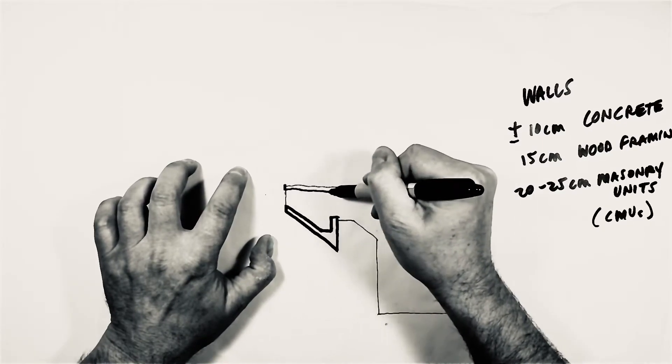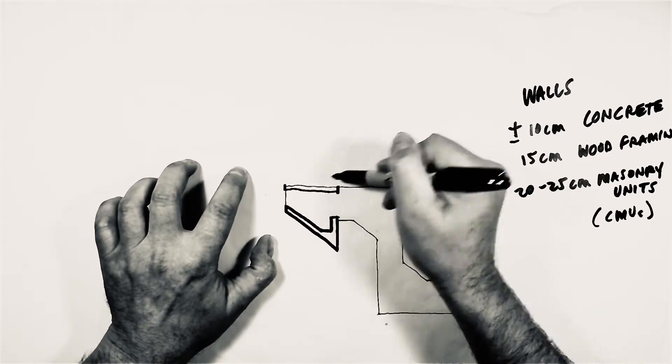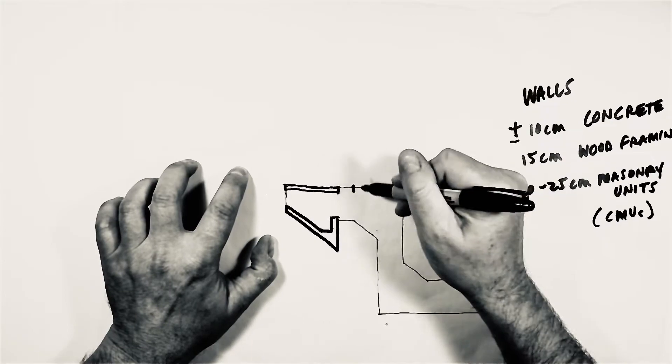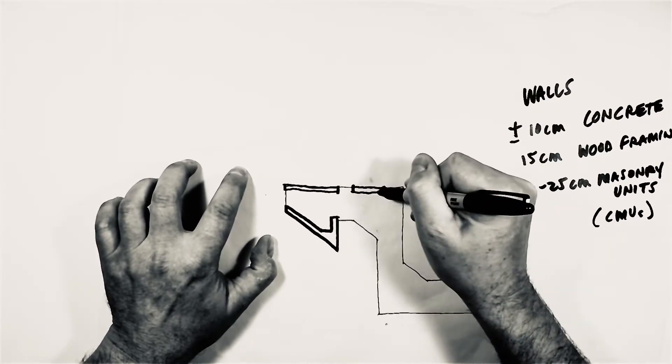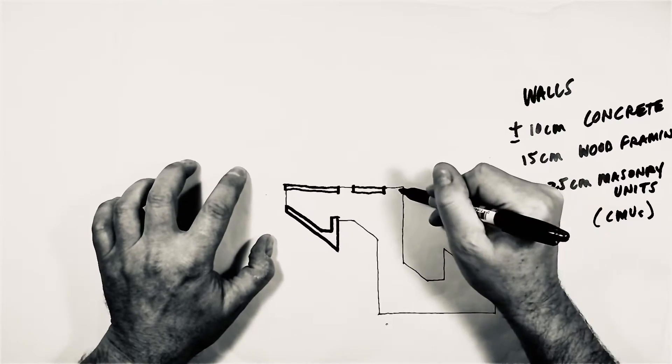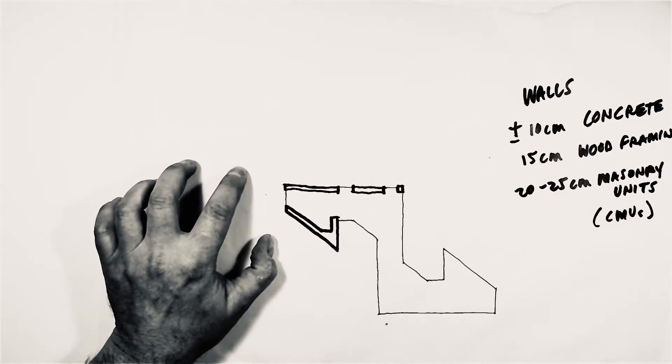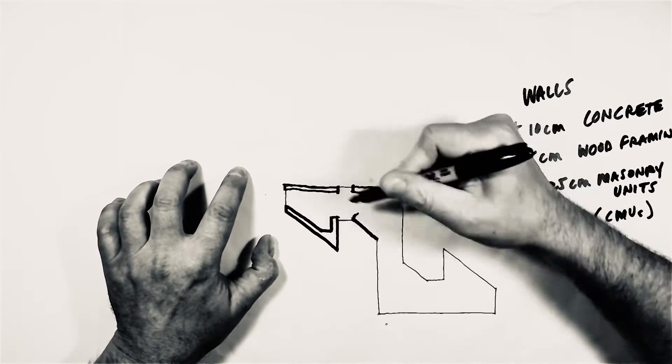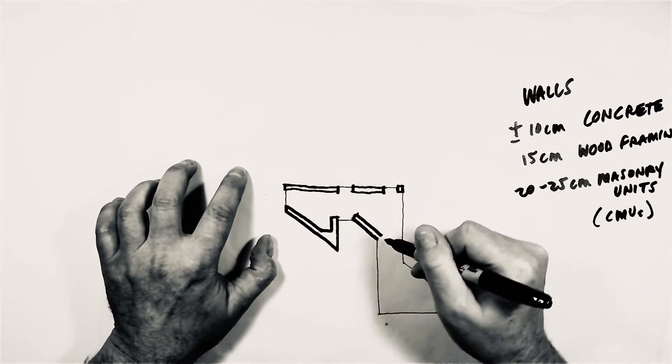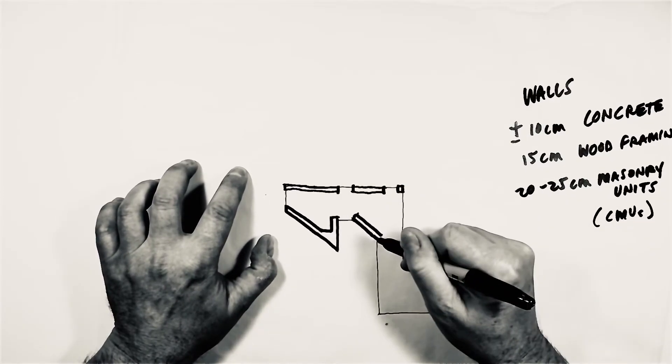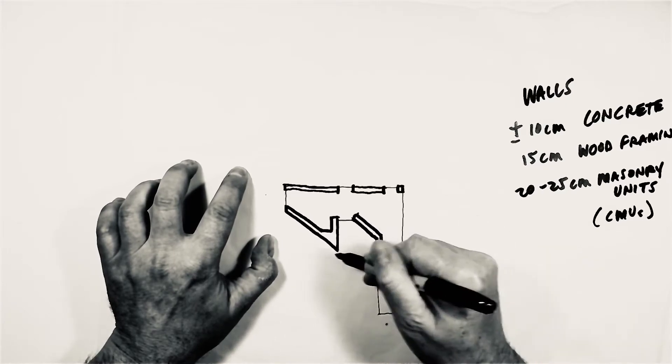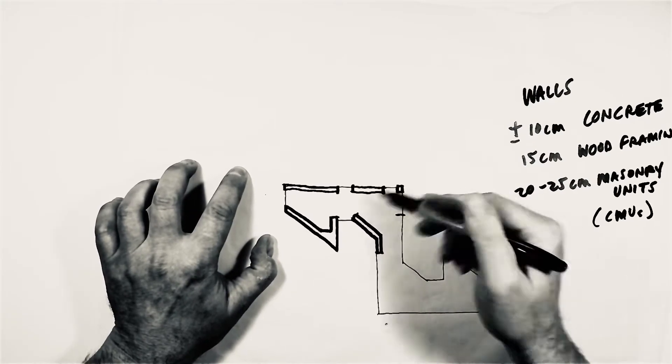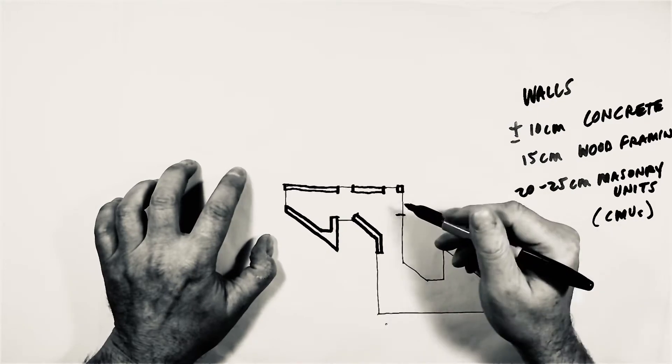Now, if you pay attention to me as I draw these walls, you're going to see that I start to recognize certain alignments. It's not necessary in this class, it's not a design studio, but it's fun to practice. It'll make your plans feel a little bit better. You can see I'm starting to make other alignments to other places in the building. You can see these windows are starting to align themselves across the plan.